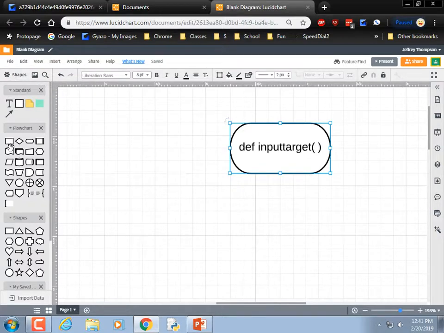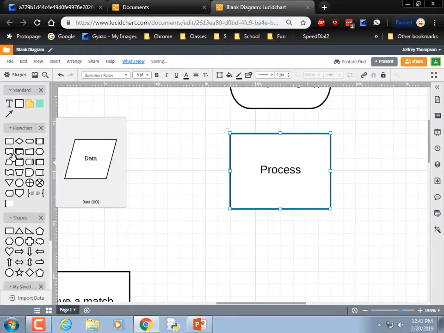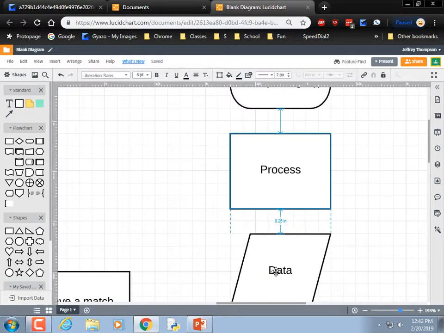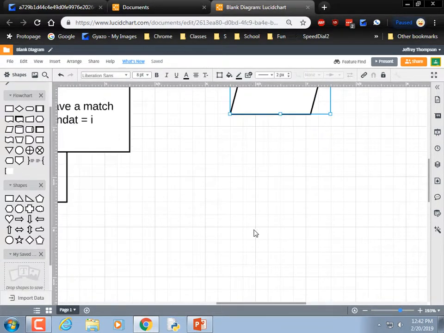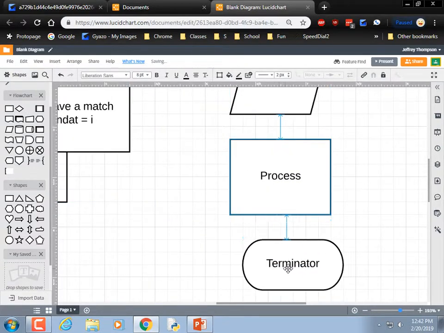Then it has some code in it, whatever, right? It has some calculations. It has an input statement, right? It's got more calculations, whatever. It's got to have enough in it to actually justify turning it into a module. And then it's going to have a return statement at the bottom.